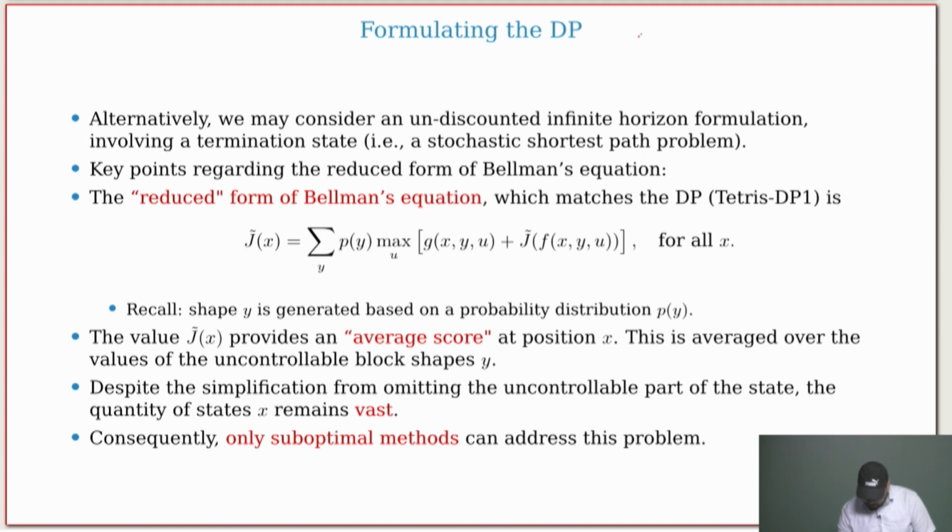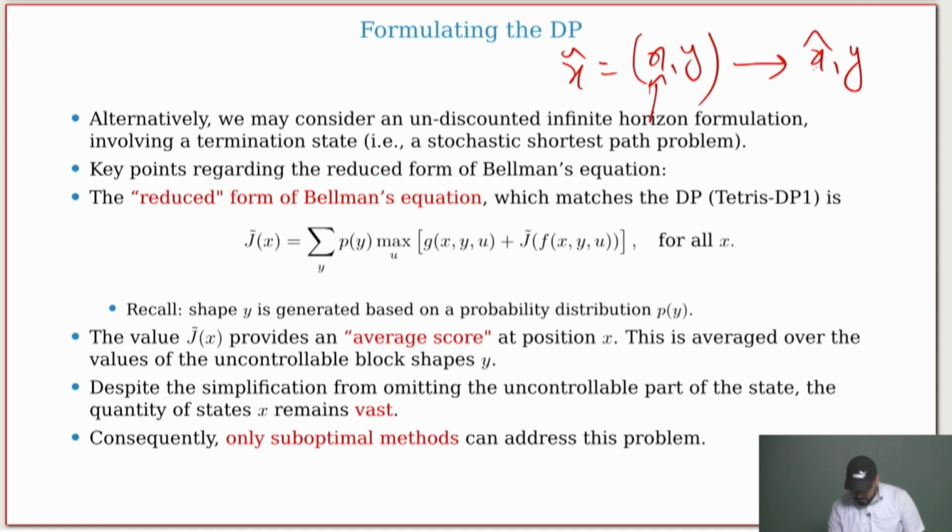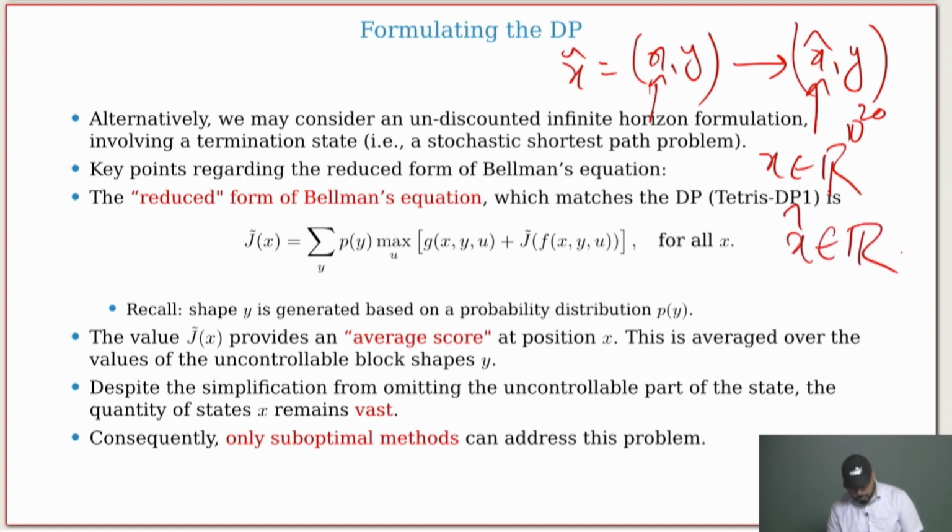For the moment, we say that x and y is our current state, but x is very big, and we need to reduce this to some feasible state, which is much reduced. If x lives in a space of dimension, let's say, 10 to the 20, which is very big, we want this x hat to depend on maybe 150, something like that, which is reasonable. This is something we will see in future, how to do reduction in these big state spaces.